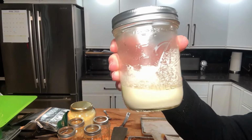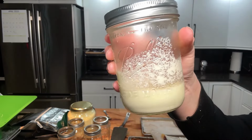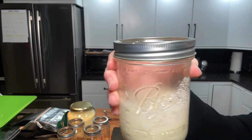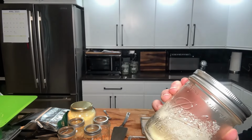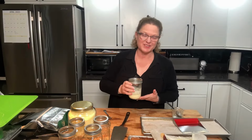Here's what we're looking like. It looks pretty good. You can see up here, see all that grittiness? That's the fat. So that's what we're dissolving in the warm water down here. So I'm just gonna let that sit for a minute. When it cools down a bit, I'll stick it in the fridge for a little while, let it set up, and then we'll give it a try.